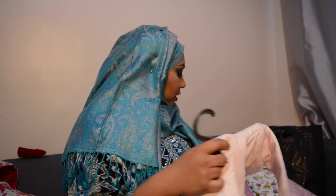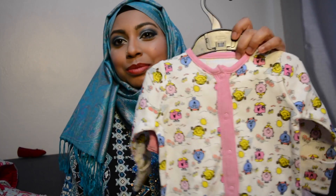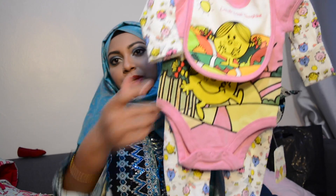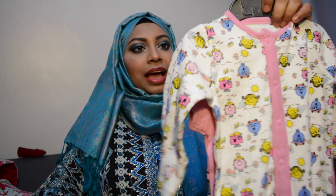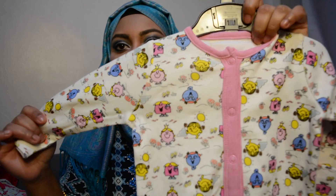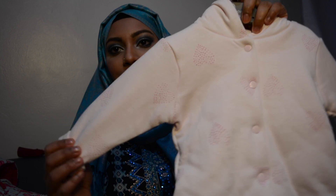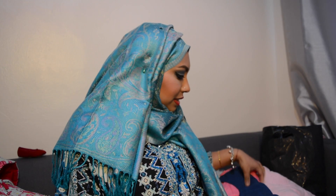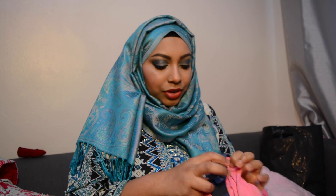This one is from Mothercare — it's from my Shimul mama and Tarana mommy, thank you very much! It has a sleeping suit, bodysuit, and bib that says 'Little Miss Sunshine.' It's very pretty and I love the cartoon print. It's very comfortable, from Mothercare of course. They also gave this pretty jacket with little heart-shaped dot prints — thank you very much again!